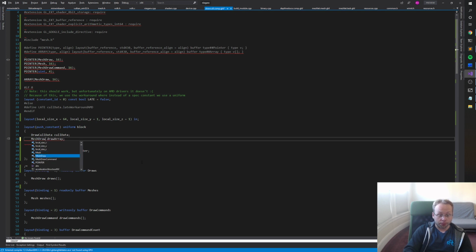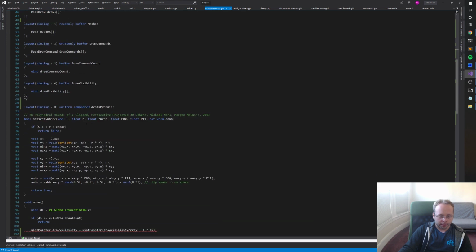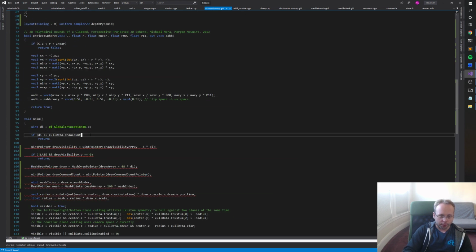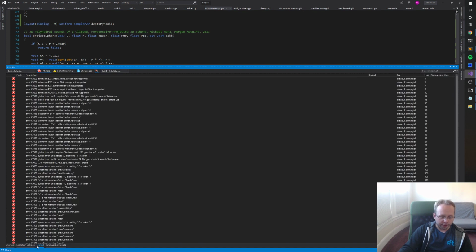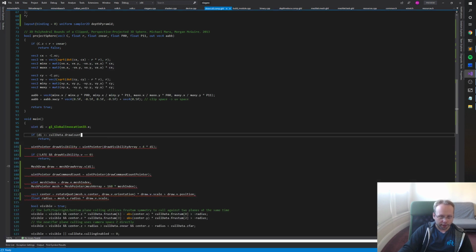I only need to use the 64-bit integer if I need to do arithmetic on it, right? So here I could say, oh, I need a mesh draw array. And here, wherever I say draw, I could be saying mesh draw array dot VTI, and I think that's the same thing.